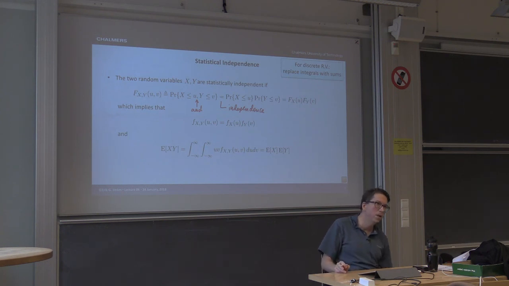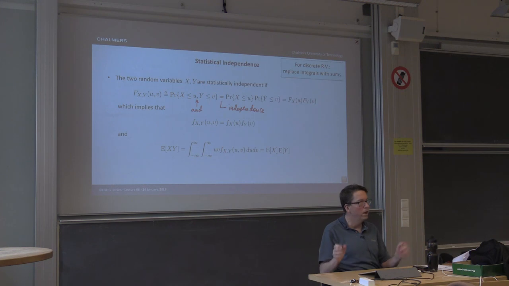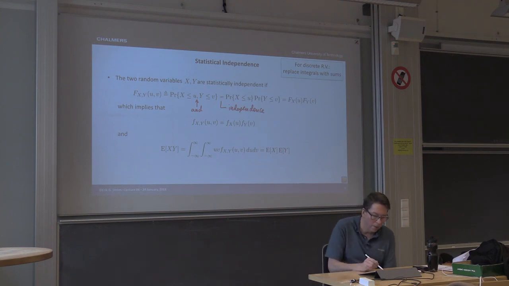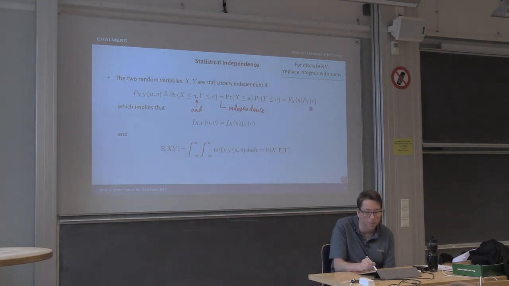So independence basically tells us that we have two random things which are not related to each other, and then we can treat them separately. If they are related, then we need to treat them jointly. Okay, so anyways, if we have this independence, so that we can factor the joint CDF into the product of the CDFs for each of the random variables, then if we take the derivative of the left-hand side and the derivative of the right-hand side with respect to u and v, we see that the joint PDF of x and y is the product of the PDFs of x and y.